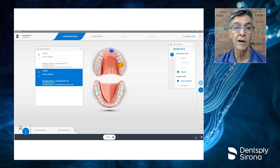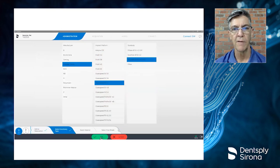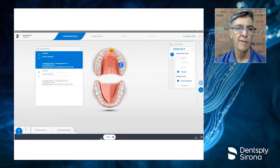But in this case, I've got two different size implants. So I'm going to go back in and make an edit. So I choose my first implant and I edit the size down from a 4.8 to a 4.2, choose that appropriate scan body and click OK. Now I have the appropriate scan body for each implant.